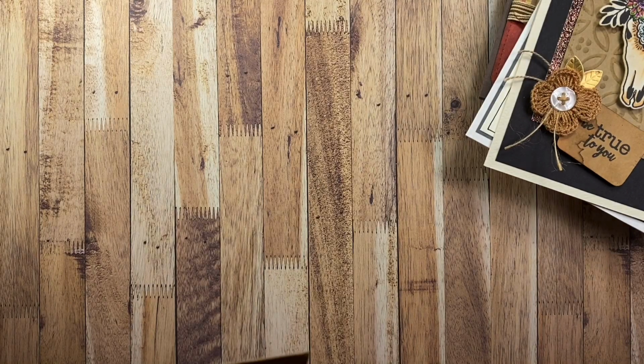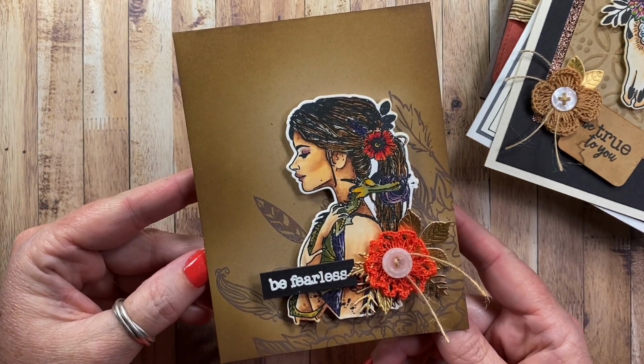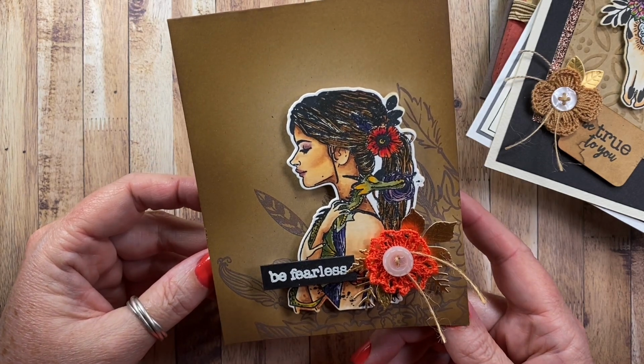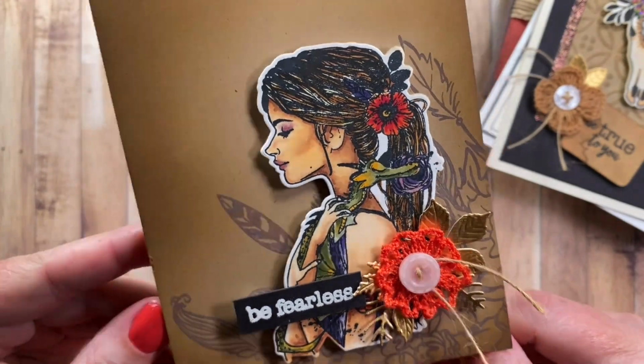Here's another of my favorite cards that I made for Picket Fence. I used to be on their design team, and this was one of my favorite cards as well. And this one says, Be Fearless. I think that's just a nice way of sending an encouraging note to someone. I think she's really beautiful.